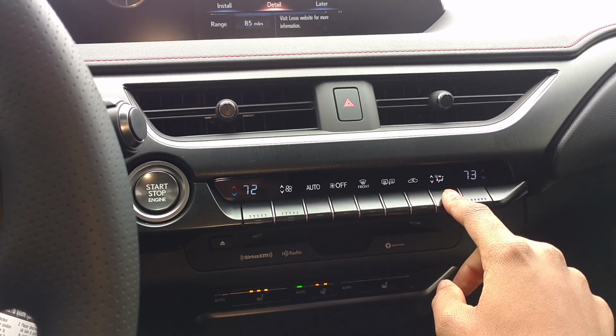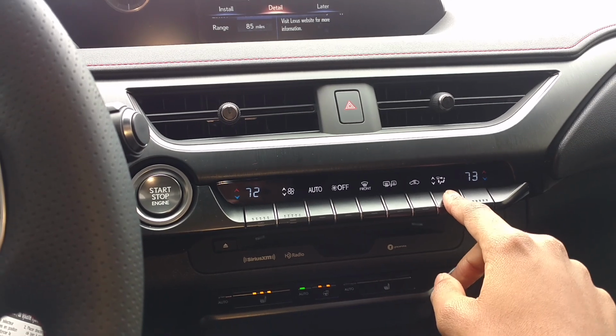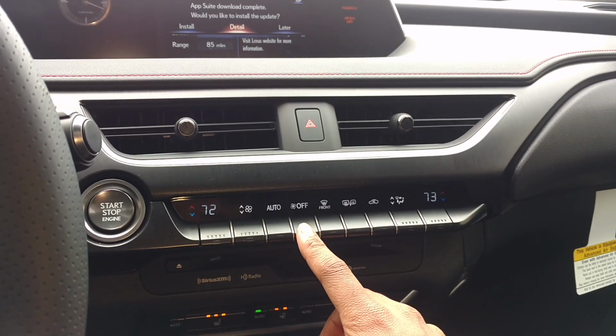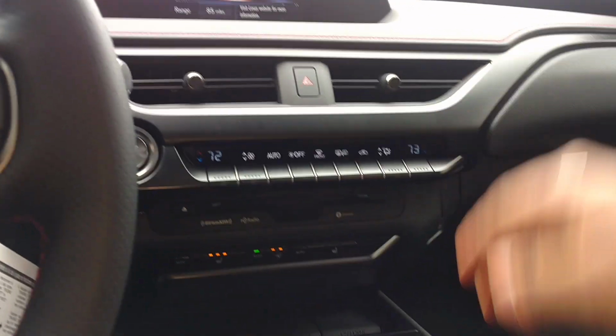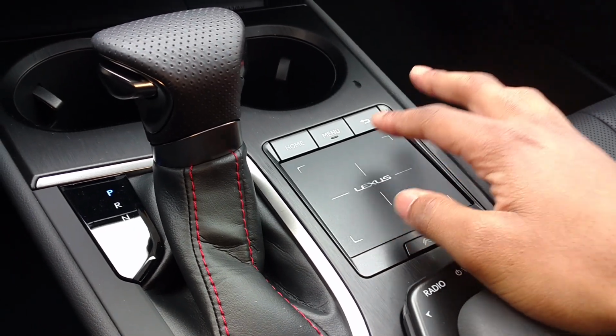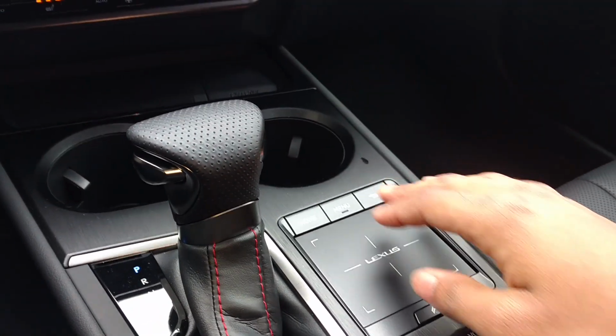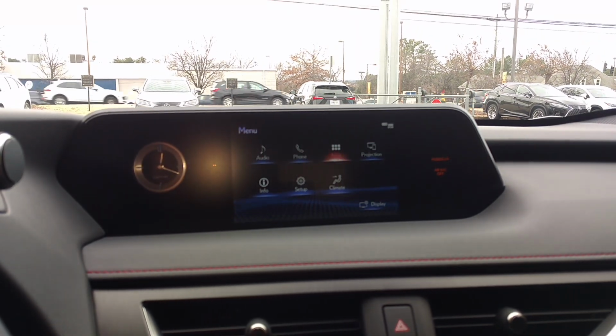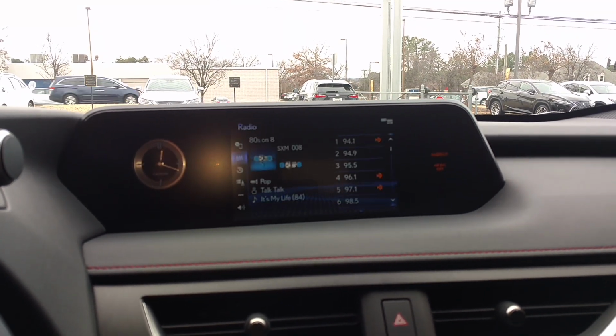So you can turn this on. So there are different ways, you know what I mean, how you can do it. Down here is your Lexus Drive. This one doesn't come with navigation. It just comes with your small screen right here. You can go through your stuff right there.